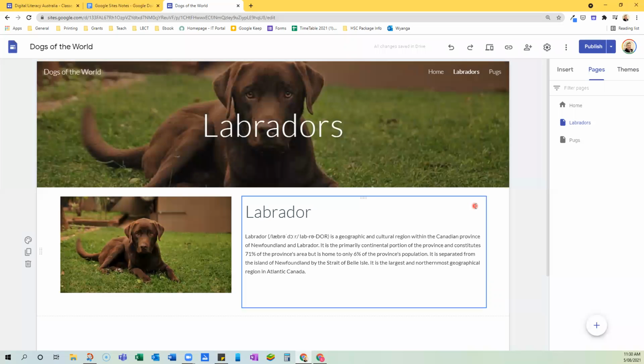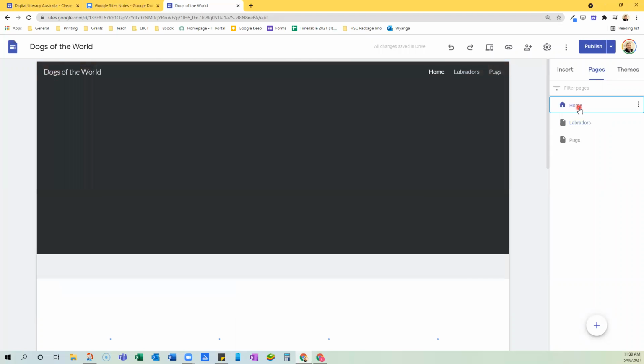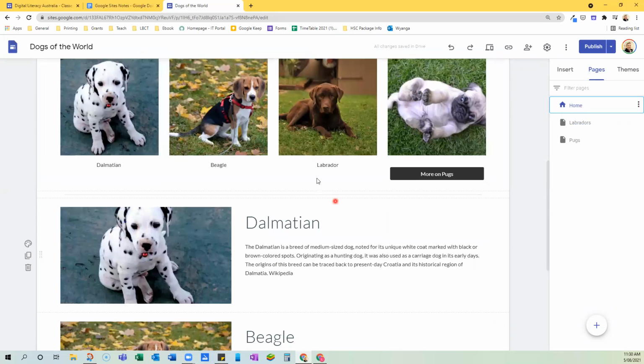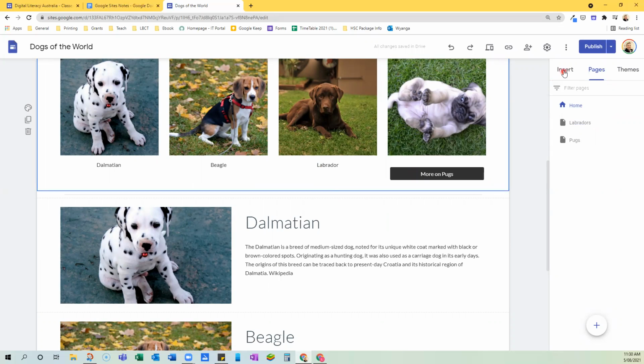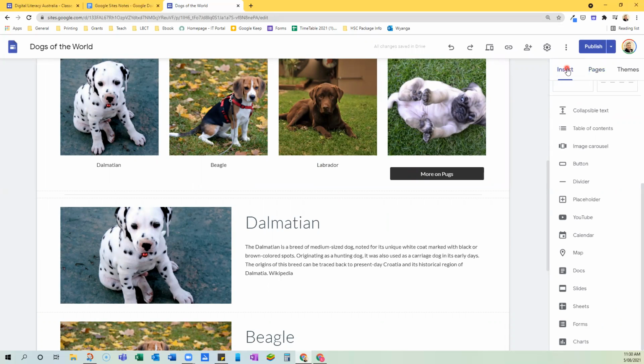So the next step now is to create a button that'll link from the home page here to the Labrador page. I can copy the existing button, but I'll show you how to do it from scratch. So I go up to Insert here in the Elements area, click on Button.